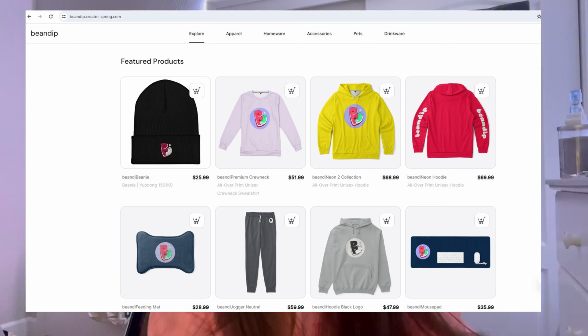So I wanted to find a company that would print it all for me, and I have to do no touching of it at all. In Teespring, I found the quality of their merch is extremely well made, and all you have to do is make an account, put your logo, and then you design the clothes. They give you your own custom domain. So mine's like the Bean Dip merch store, which is so convenient.